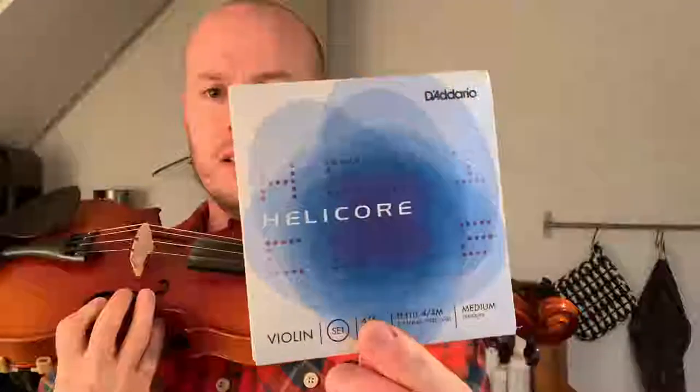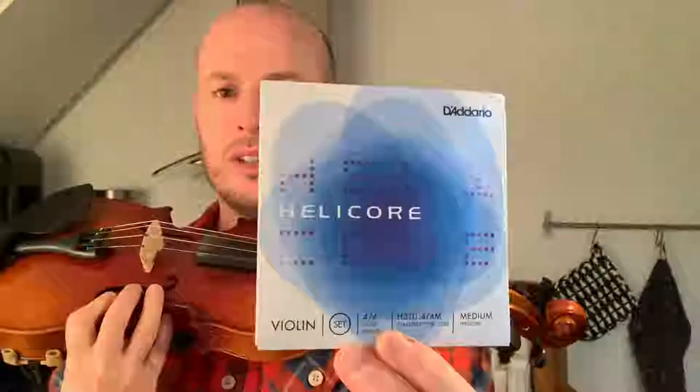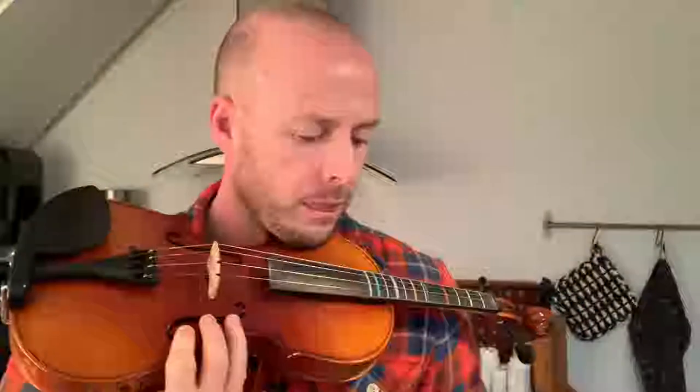Ta-da! Okay, so there's the box. D'Addario Helichord strings, medium. And I also bought, because I am also an online learner, I bought a fret sticker. So these fret stickers are very cheap, you can get them on Amazon. One of the most important things is a decent shoulder rest. You really need a decent shoulder rest.